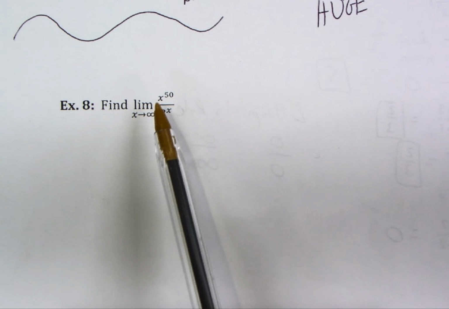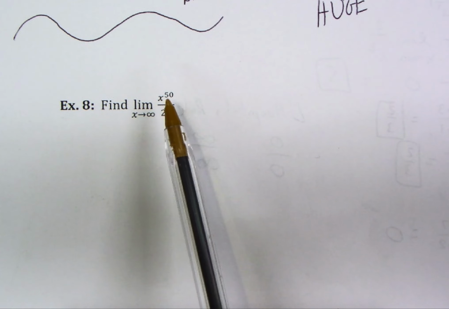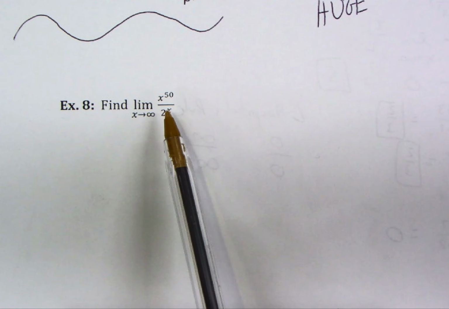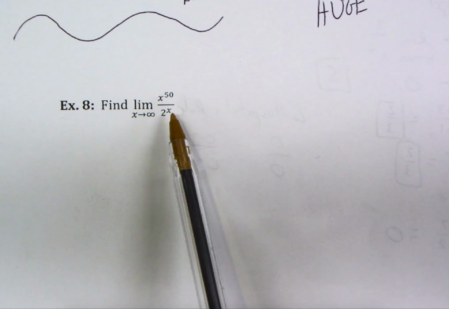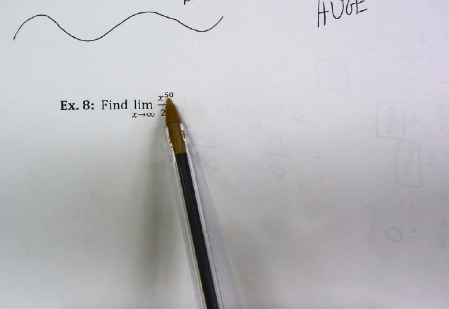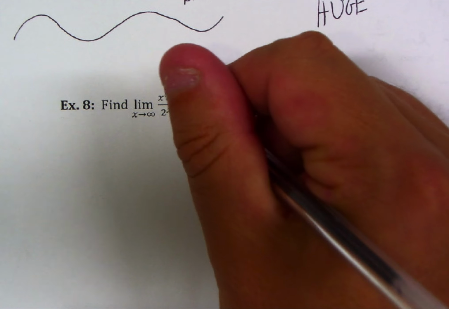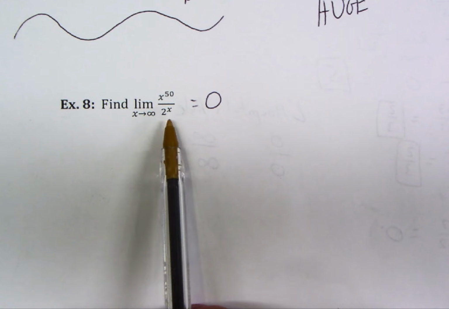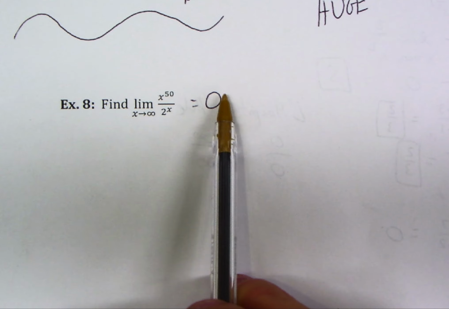Notice I say relative. The top number is going to be huge, but relative to the bottom, it's going to be small. My point is exponential functions dominate polynomial functions. So this is going to be 0. If you have a really big number on bottom compared to the top, that equals 0.